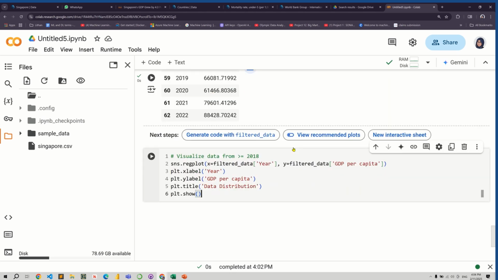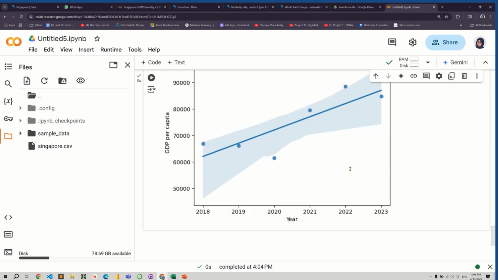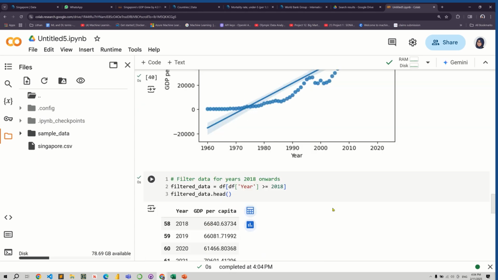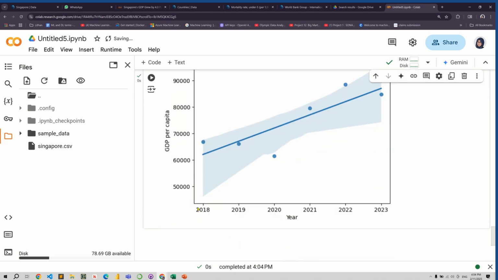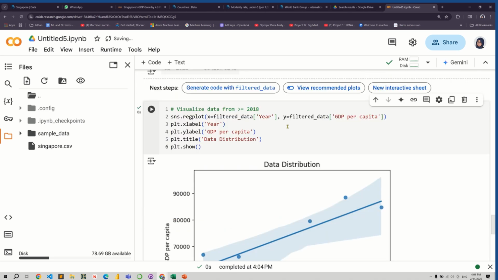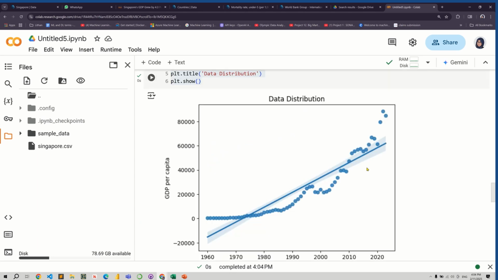Okay, I think it's cool. So I just run it. Yeah, so you can see now it's from 2018 to 2023. Perfect. You can see it more clearly, right? The earlier one is from 1960 to 2020, somewhere there, and this is the graph from 2018 onwards, because the full range is so huge, it was difficult to see.